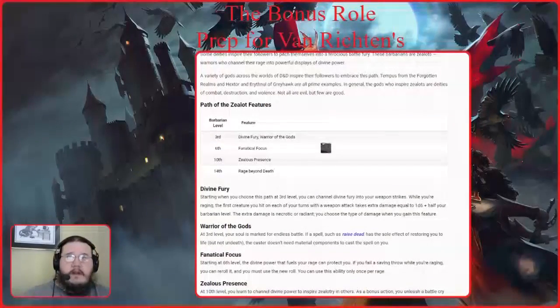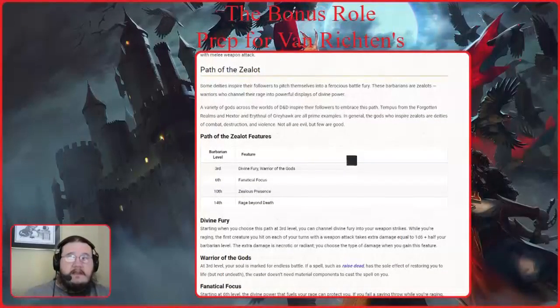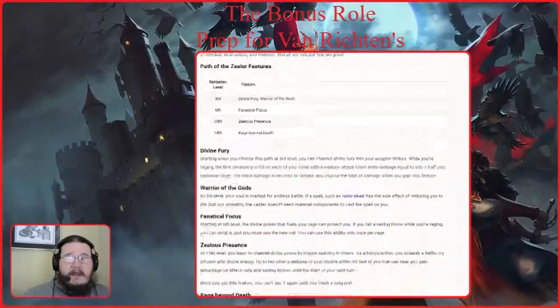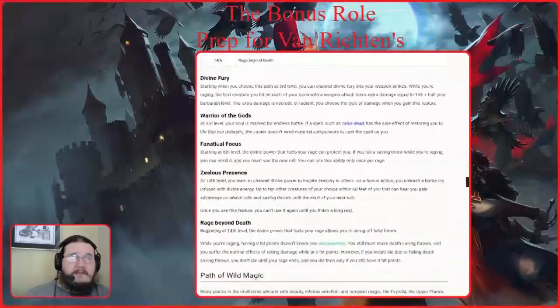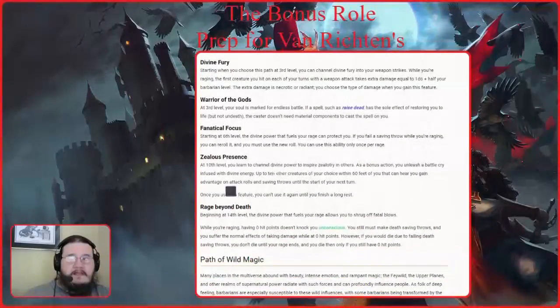Final Barbarian I recommend is Path of the Zealot. There's a lot of undead that will just straight up kill you if your max HP drops to 0 or for other reasons. So having someone that can just come back from the dead for free is not a bad thing. The Zealous presence is great, but the Rage Beyond Death, where if you're dead, you're still going as long as you're not dead, is a nice little touch.